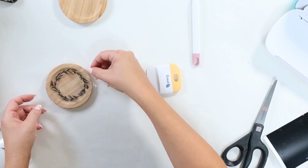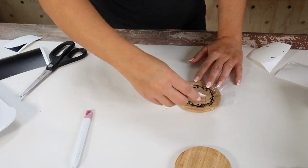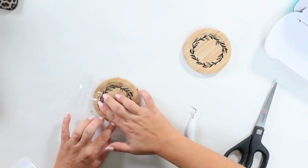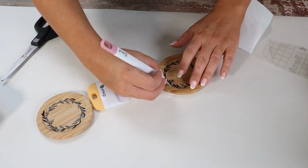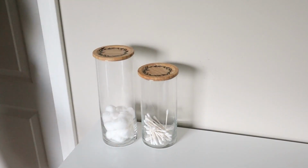Then I'm going to transfer it onto my coasters, make sure that I get it pushed down well, and then I'll pull off the transfer tape. I'll repeat that with both of my coasters. And then to finish it off, you just have to add these coaster lids to the top of your glass jars. How cute do these look in my bathroom?